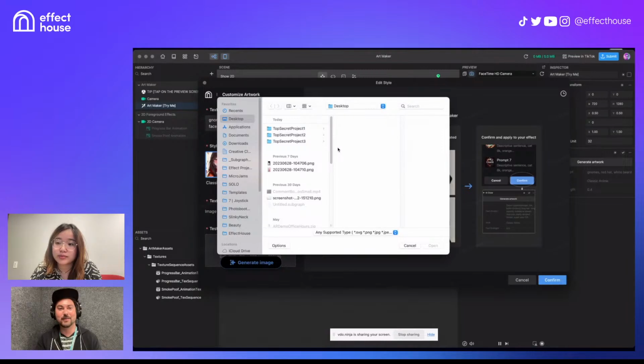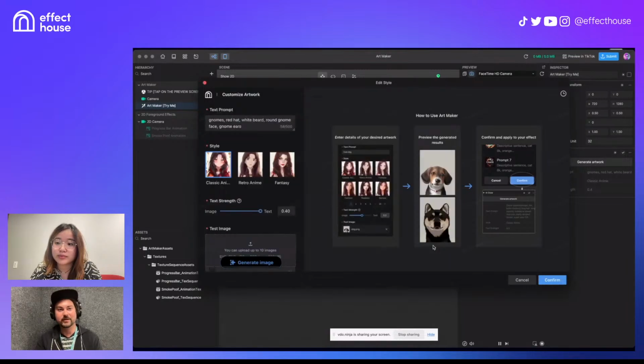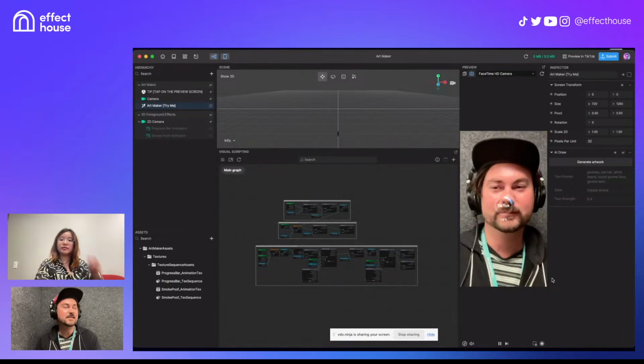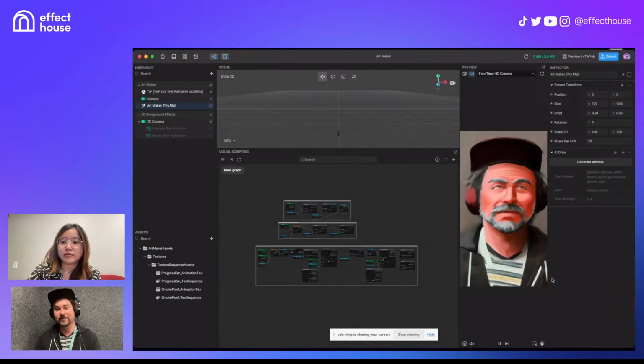Hey, I want this to be very gnomey. I don't care so much about the red hat. And these are just things that I've seen give me the results I want based on my experiments. But AI is a very popular and growing thing, so you never know. You could look at what other people say online, just in general about AI, and maybe learn more about your specific situation.